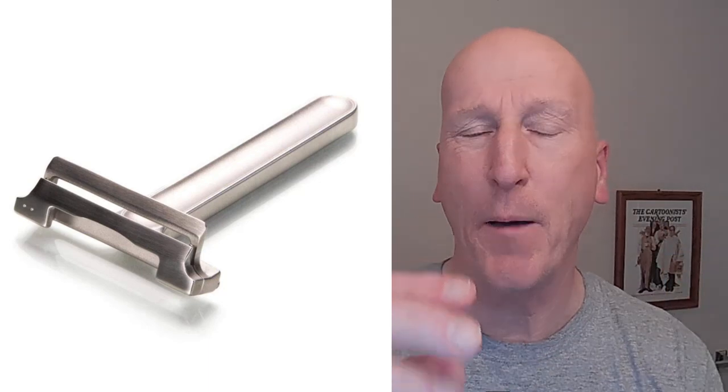Viewer Rodney Ripplinger mentioned that these razors were on sale through Classic Shaving. I went up there, I selected this one in rose gold, and it arrived just a few days ago. We're going to have our very first shave with it in this video. This is a single-edge stainless steel razor, and it looks like it's already set at about a 30-degree angle. It comes with two other plates that vary the level of aggression. You can see right here on this plate there are two dots — this is the medium aggression plate.